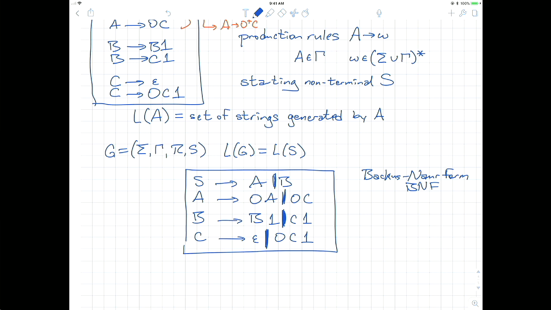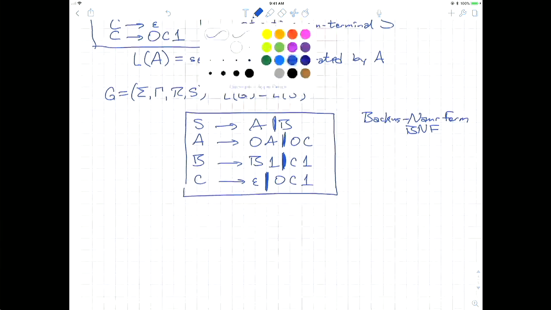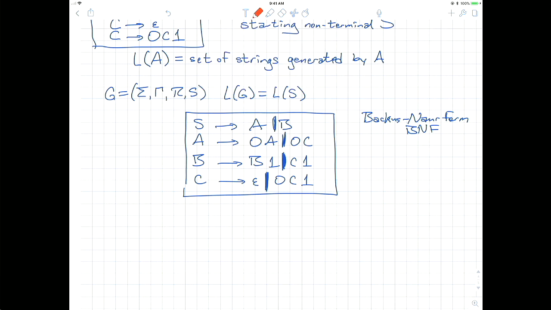All right, so what kinds of things can you do with this? So let me jump into the middle here and write down a string. The way I want to imagine doing this is I start with the symbol S, and these production rules say, whenever you see a symbol S, you can replace it with either an A or a B. Whenever you see a symbol A, you can replace it with 0A or 0C.